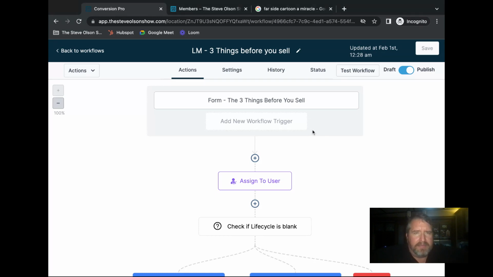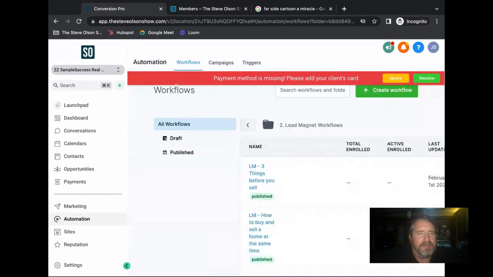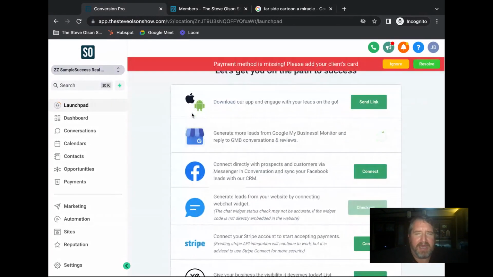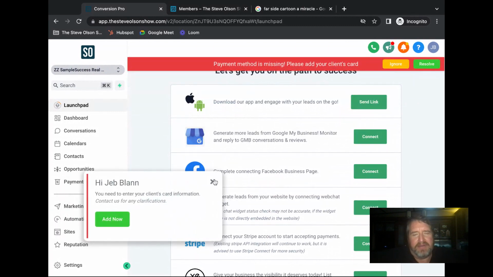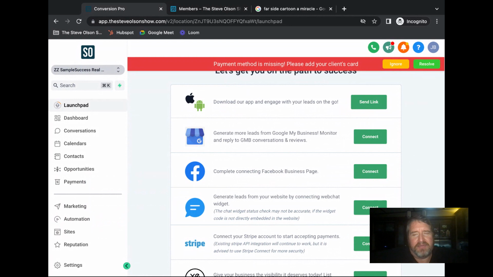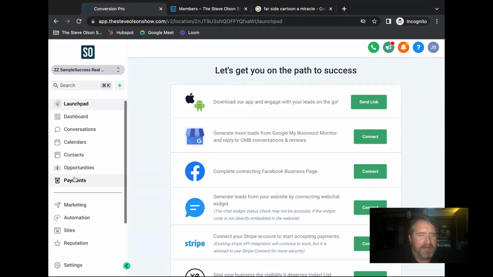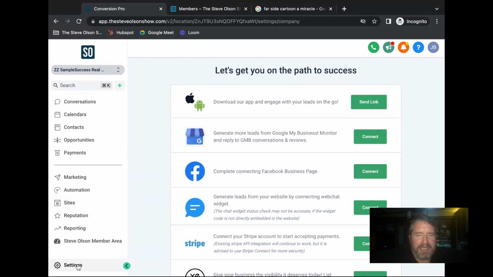And then, hold on here. Let me just get my windows back. Okay. Also, could you use the Facebook lead form drop in Conversion Pro? Yes, that's true. The other way that we would go about doing that is, if we are in Launchpad, so Shane asked about doing it through the system and not through Zapier. What you have to do is go down here to settings.